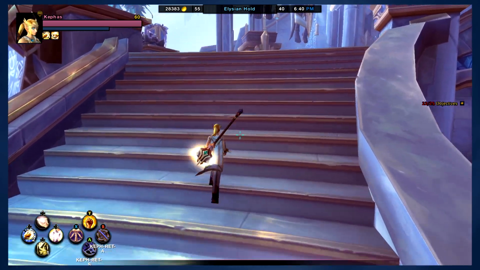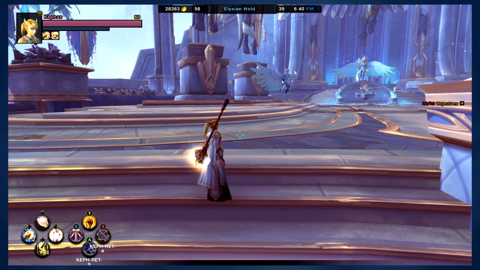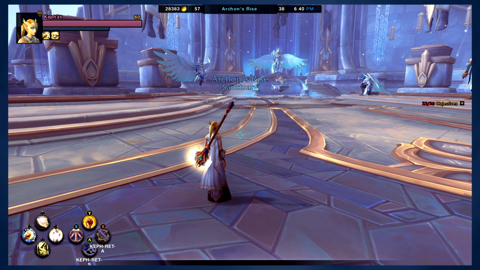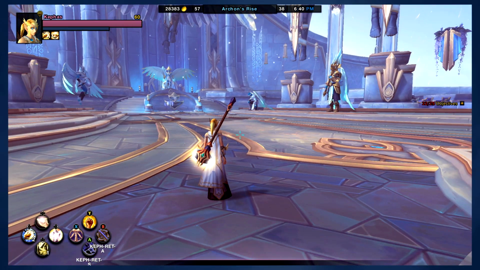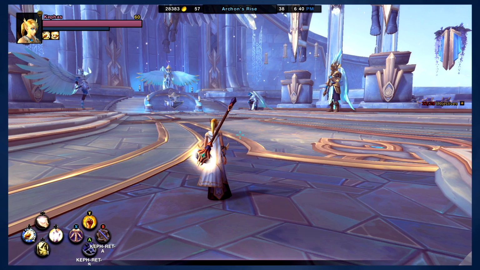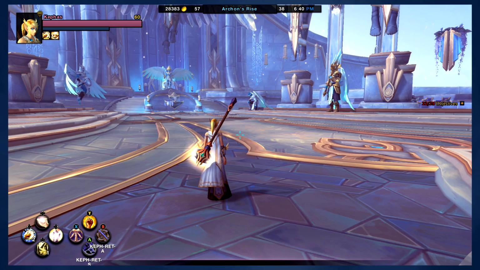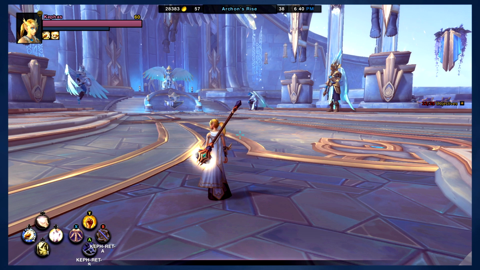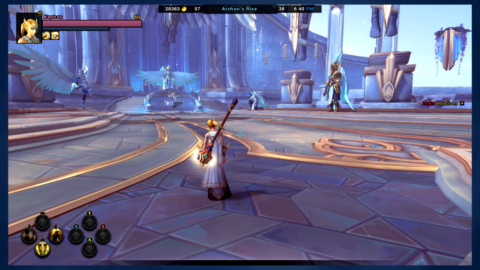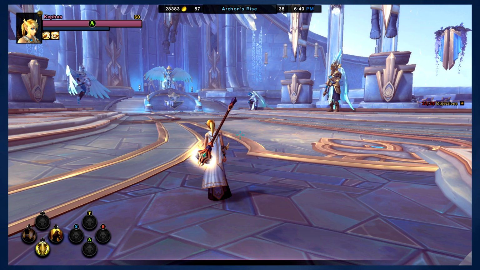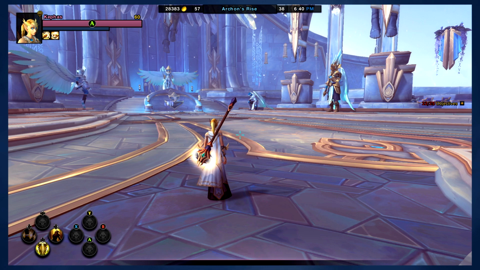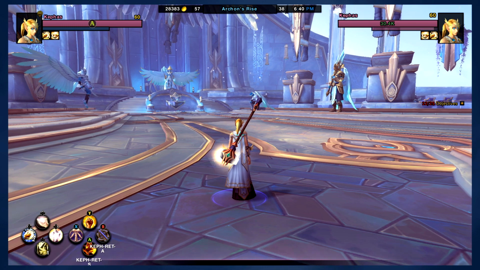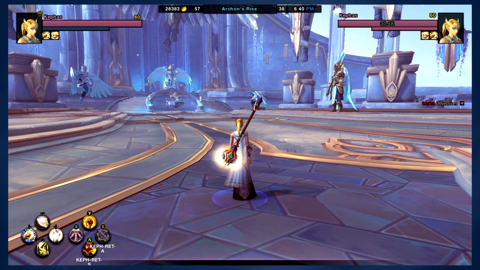The other couple of cool things with ConsolePort is, for the way I have this set up, if you're playing a healer, you actually have some cool options for playing healer with a controller and being able to interact with your party. Now, I'm not in a party right now, so I can't demonstrate this fully, but if I hold down left trigger and then hold down left stick, then you can look up at my unit frame on the top left, and you can see there's an A there now. What happens is if I click A and then let go of those buttons, I now just targeted myself.